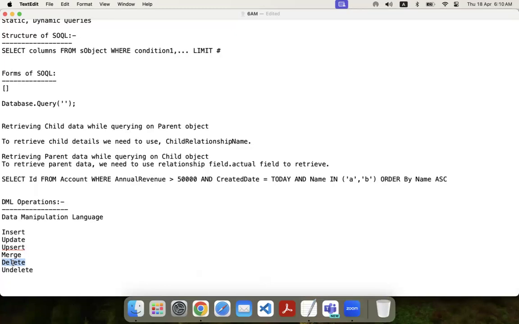So these are all standalone statements. That means they expect a variable on which that operation is to be performed, just like this.